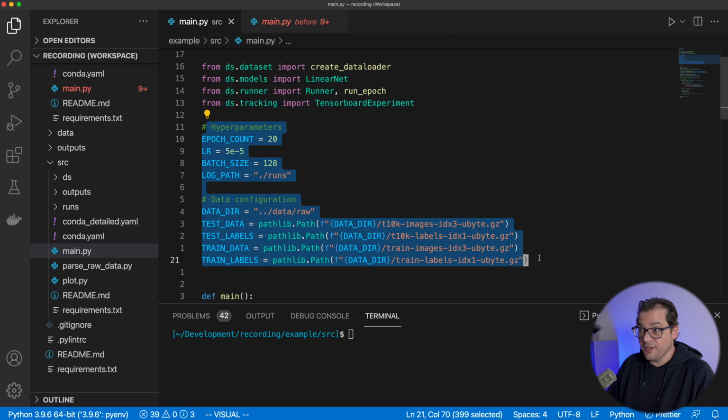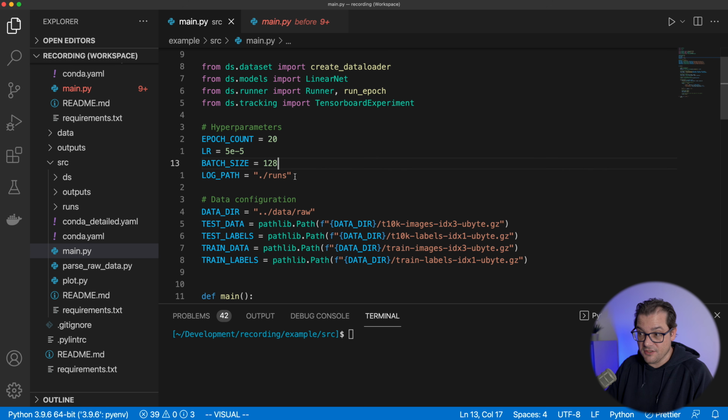That's better, but it's still not ideal to have these configuration settings in your code directly, and that's for a few reasons. The first reason is that suppose you want to have colleagues use your script to perform various kinds of experiments, and maybe those colleagues don't know how to code in Python. Well, now they have to dive into Python files and change values here, which is going to be really hard for them.